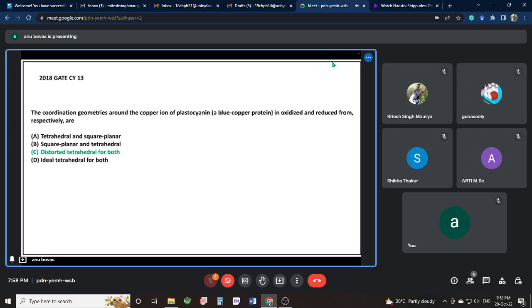So I will just tell you once again what are the things we learned today, so that it will be easy. We learned about amino acids. There are 20 amino acids, and all the three groups COOH, NH2, H are same. Only the R group is different, and based on R group we get 20 different amino acids like glycine, alanine, valine, leucine, isoleucine, etc. So we should know the structure of amino acids so that we can answer any type of questions that is asked, as shown here today.